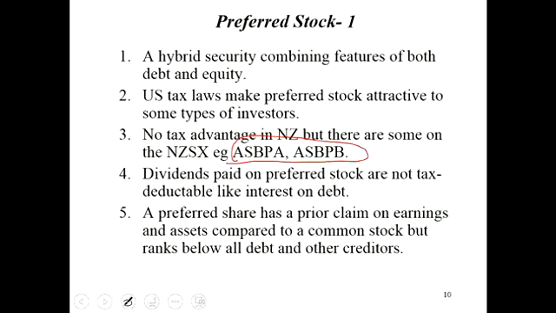If you go and look at how they behave, they are priced very much as if they were simply a bond. They do not seem to behave at all like an equity in terms of their pricing. Now, in terms of the corporation, the dividends paid on these stocks are not tax deductible. If you think of a bond, it pays interest, and that interest is an expense for the corporation. For a preference share, when you pay the dividend, that's not an expense. That comes out of your profits.